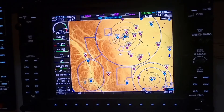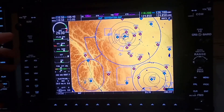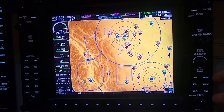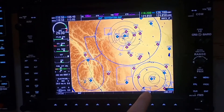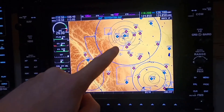Moving on to the MFD, you'll notice that the outside buttons are exactly the same as the other displays, so you have redundancy built into the system. The autopilot functions on the left, navigation and heading features work exactly the same as on the PFD, as well as the altitude knob on the bottom. On the right-hand side you have the same comm channels, course and baro, plus range buttons, and the FMS items for controlling your flight plan. What's different in the middle of the screen is we have engine instrumentation on the left-hand side, and then a navigation map showing the aircraft where we are right now — south of the Springbank Airport.